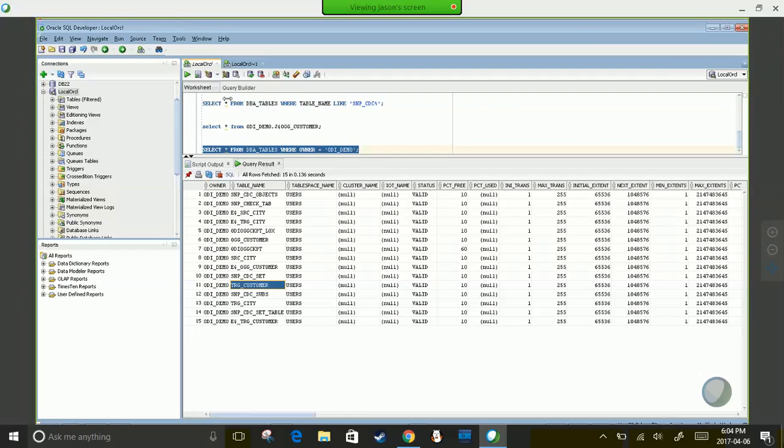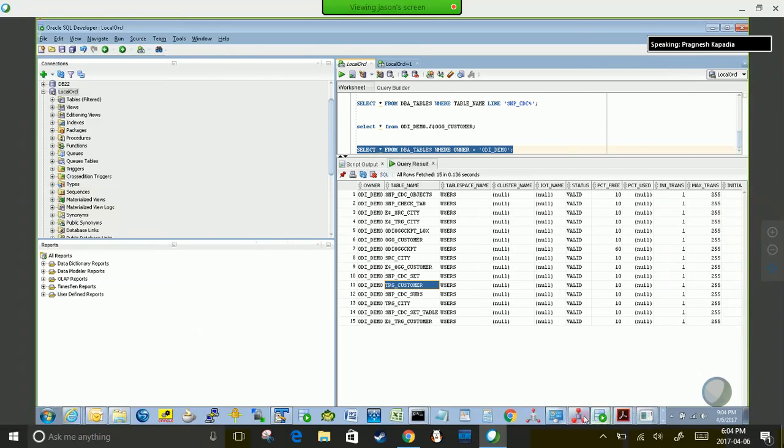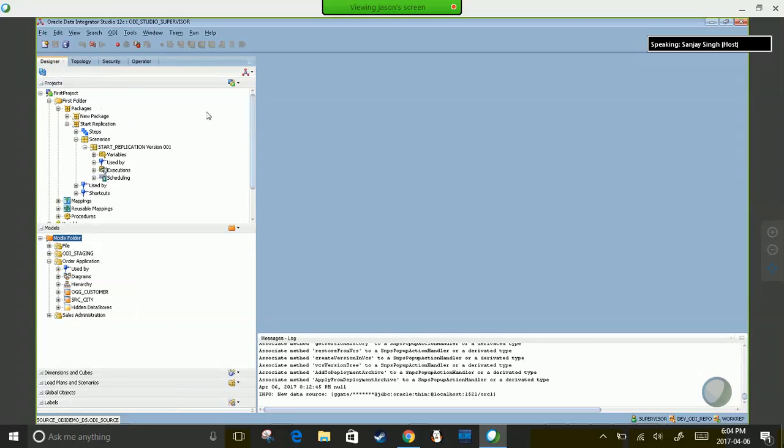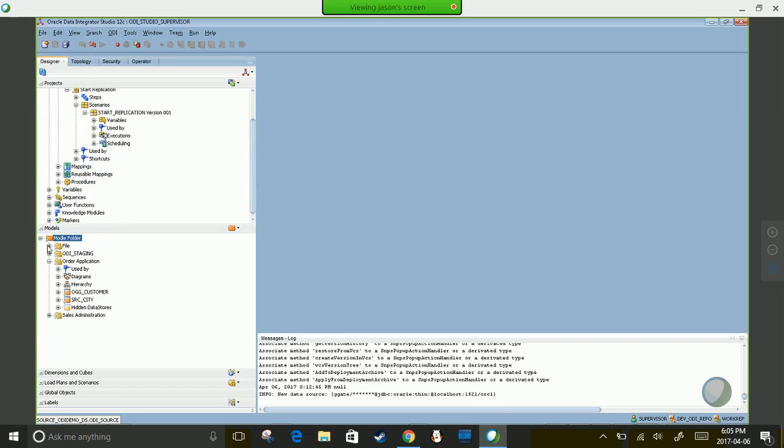Let's see the model. Different schema. Why it's a different schema is we need to differentiate it. Yes, we can use a separate database, but in the notebook it will use too much resource.